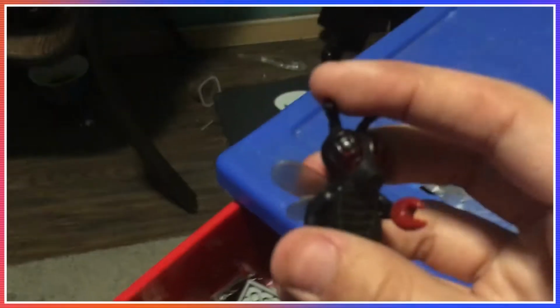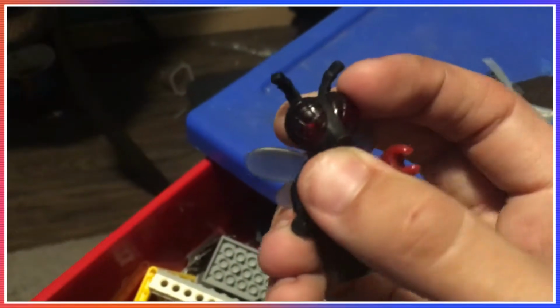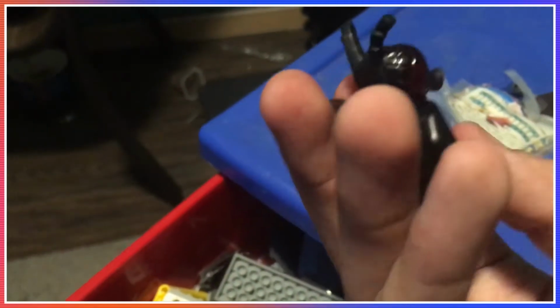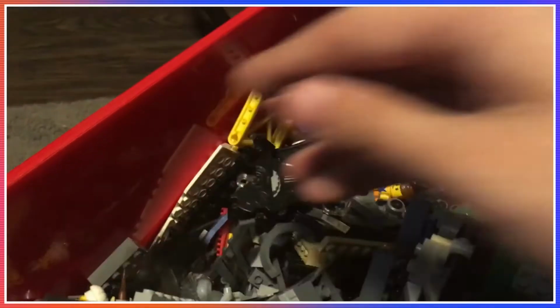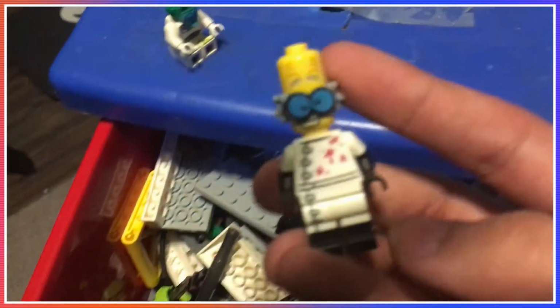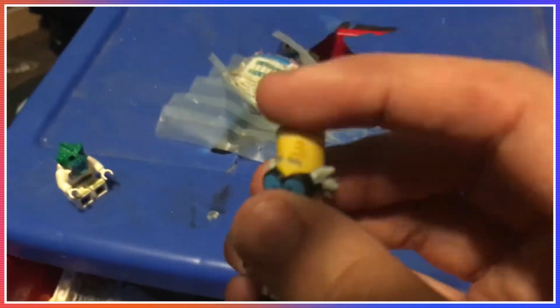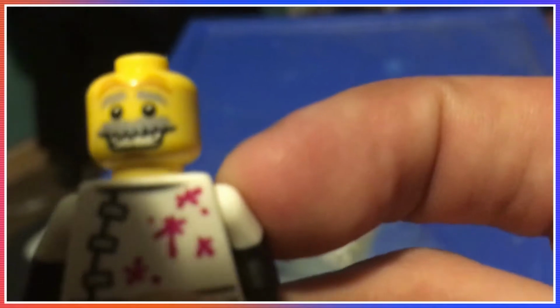This is pretty cool. Again, he's intact as well, and I love the unique pieces on him. I don't think Lego ever used this fly head, other than this. He's definitely a cool looking guy. So, I do like him, whoever he is. I don't know who he is. Oh yeah, crazy scientist dude. He's pretty cool. I like the headpiece. I must see what is underneath the goggles. And it is just some guy. He's alright. Not as bad as I thought he was.